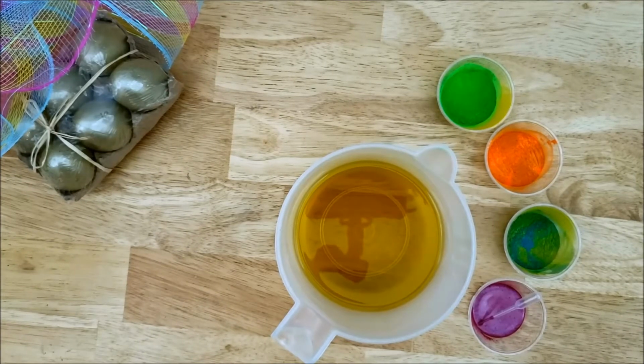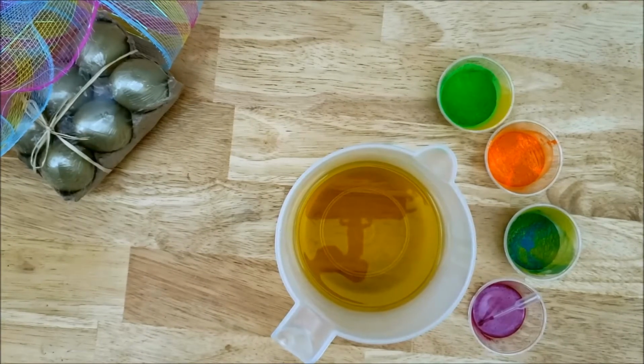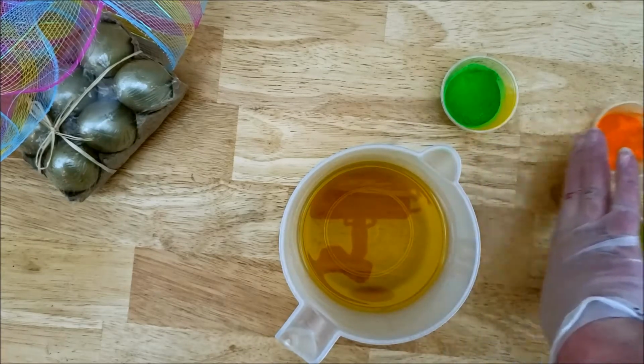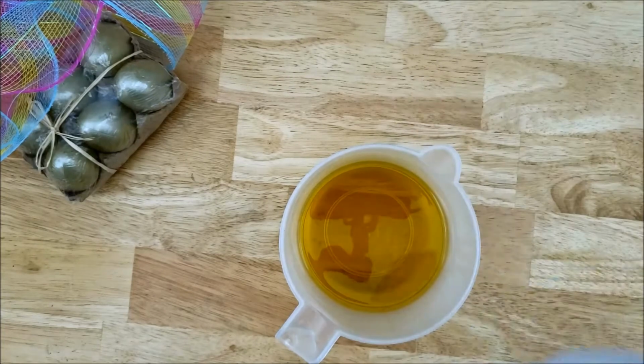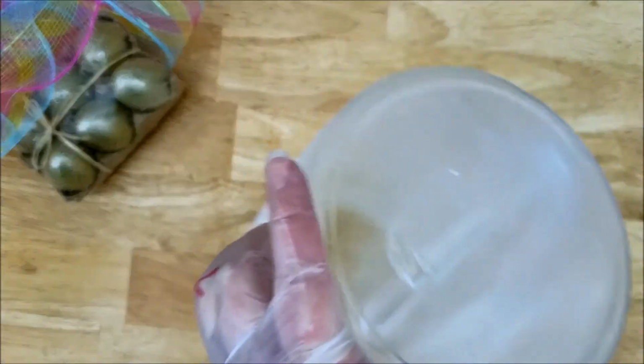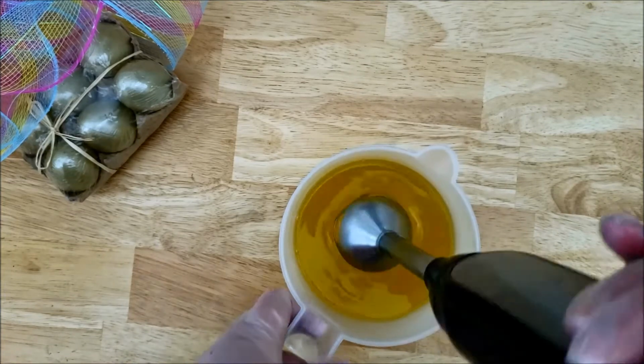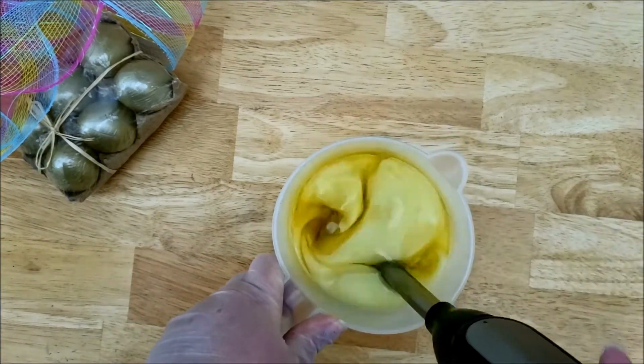My name is Laura, and today I will be making juicy grapefruit soap. These are the colors here I'll be using. All the base oils I'm using are vegan and organic, and that's the lye water going in. I'm just going to stick blend this together for a little bit.